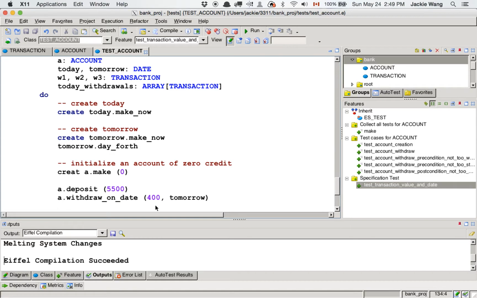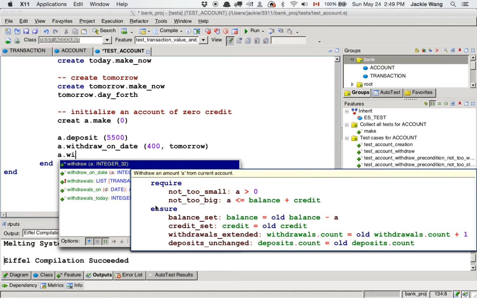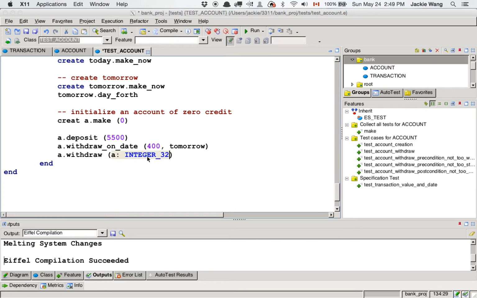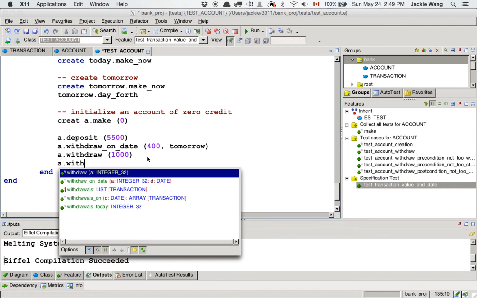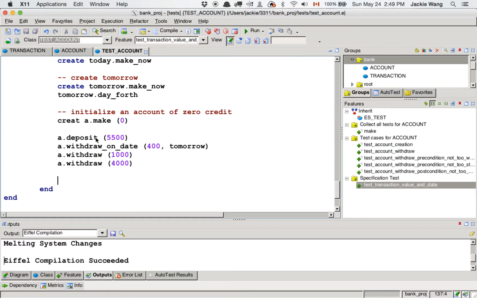Okay, so 400 on tomorrow, and then we'll say a dot withdraw on today. So a dot withdraw 1000 and a dot withdraw, let's say, 4,000. Okay, so we have done one deposit, one withdrawal on tomorrow, and 2 withdrawals on today.